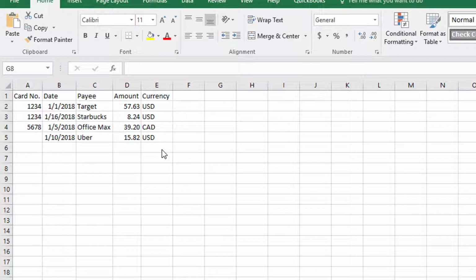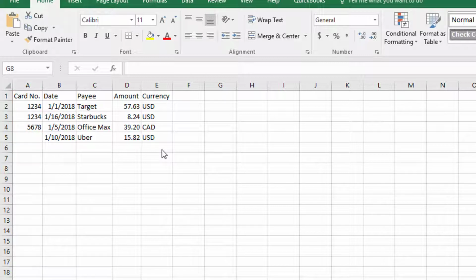When uploaded, the transactions will split out into different profiles that correspond to the card numbers in the first column. If the card number is blank, the transactions will be added to the card number associated with the original card profile. In this case, the transactions would default back to card 1234.